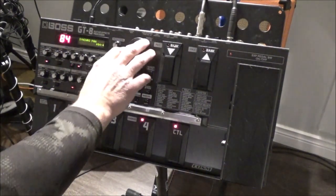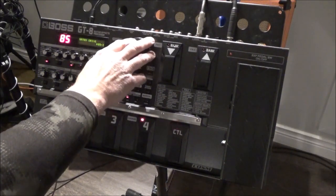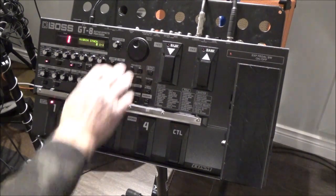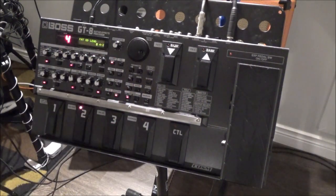So let's get back to where we started out at. This is what they call the high gain. Okay, let's just flick around the dial.